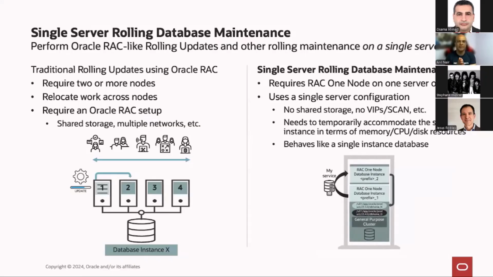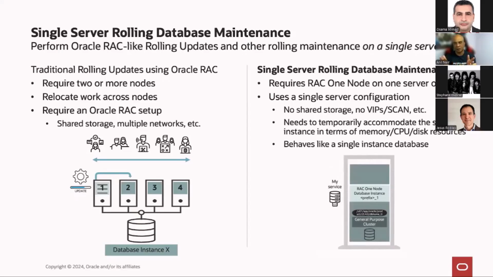How that works is, obviously, you need to make sure that you have enough CPU and memory, but basically you do out-of-place patching, which means you can have a whole new home, I keep calling it ship home, sorry, a gold image on the other home, and then you start another instance on the same node and move or drain sessions from the old one to the new one. This reduces the impact on the application because you don't have to go across the network and all that. In typical VMs, you can also temporarily increase the CPUs and memory, and once this operation is done, you can take it back.